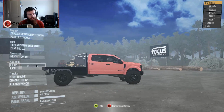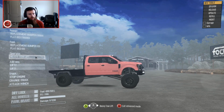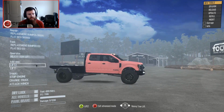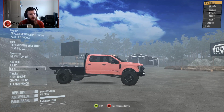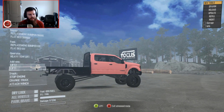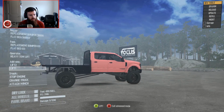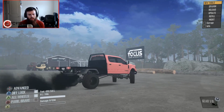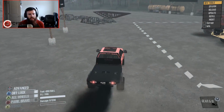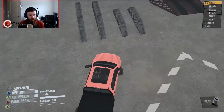For example, you have an adjustable suspension, you have lift 1, lift 2, and also a heavy tow lift, which allows you to adjust the rear suspension individually. Basically, the way I like to use this truck is if I'm just driving it around, off-roading it, I usually keep it on lift 1. Lift 2 is a little high, but, oh, come on. There we go. Lift 2 cancels out lift 1, so if you enable lift 1, and then you enable lift 2, and then you disable lift 2, it'll basically be fully canceled out. So let's put it through a couple of tests here on lift 1 and see how she does.